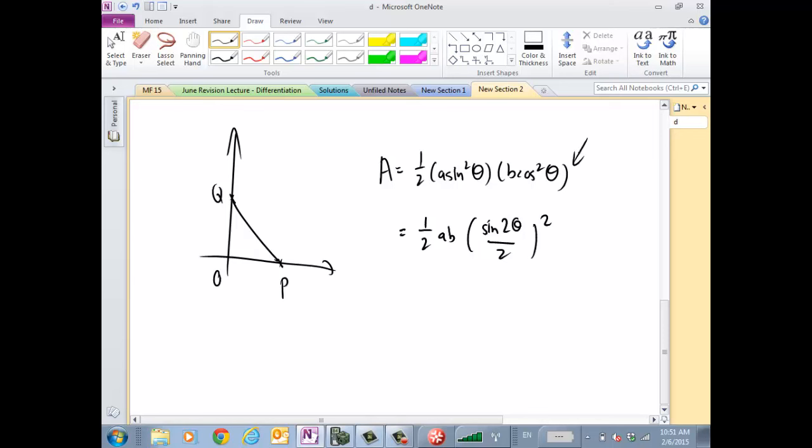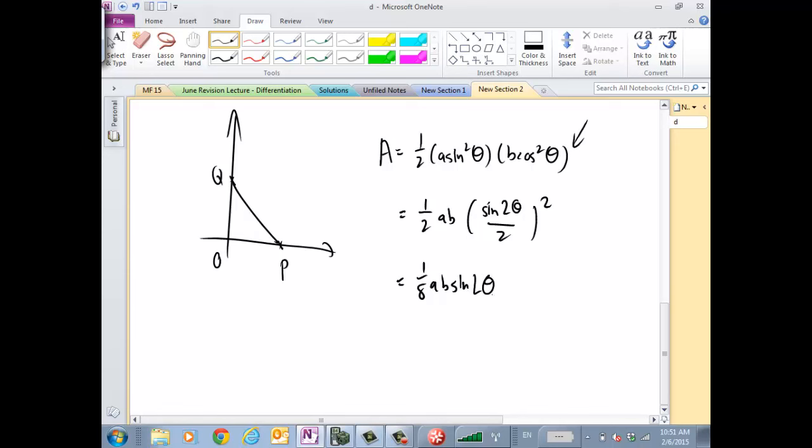Yeah. So when you actually do it like this, if you do the simplification, I think you will have something like this. And the differentiation becomes very simple. It's just dA/d theta. Okay, there's nothing. It's just 1 over 8 AB cosine 2 theta. Then you differentiate the 2 theta again. Is that square? Oh yeah, that's square. Sorry. Okay, so let me do it again. 2 sine 2 theta.